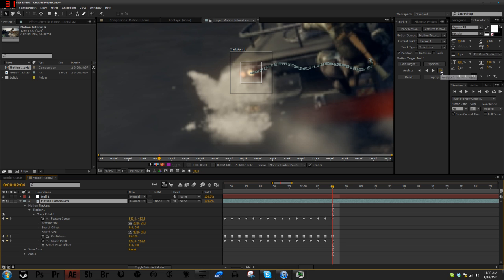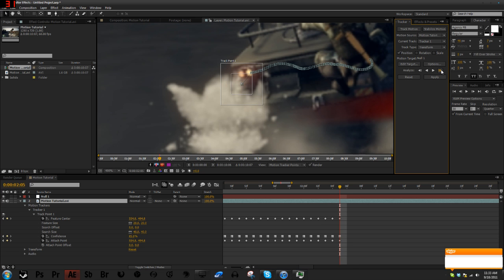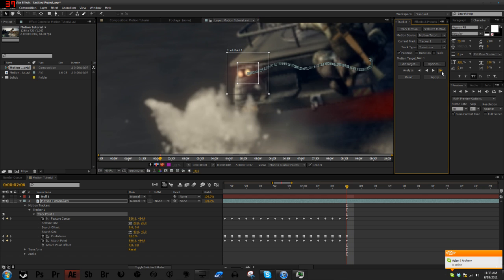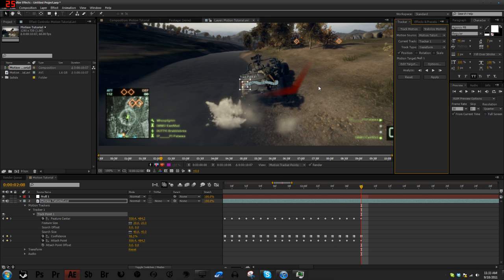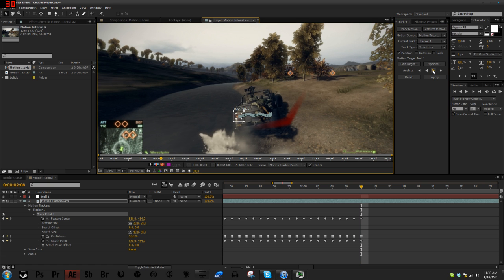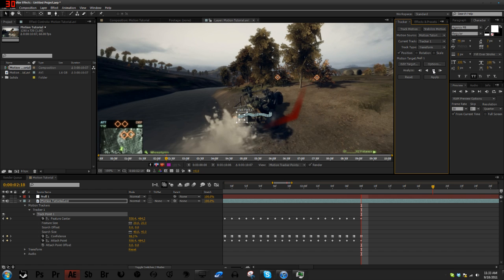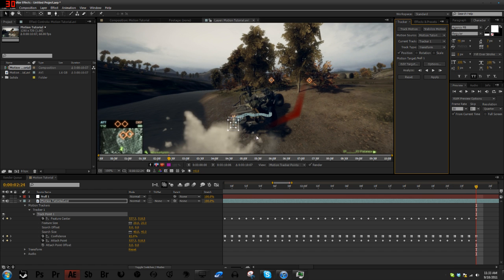So I'm going to click forward here, the analyze one frame forward key. It's off the track, so I'm going to click on it and put it back on the light. Analyze forward again, analyze forward, and it seems to have captured the track again. So I'm going to zoom out and click the analyze forward play button here. Tracking, and we lost track again.